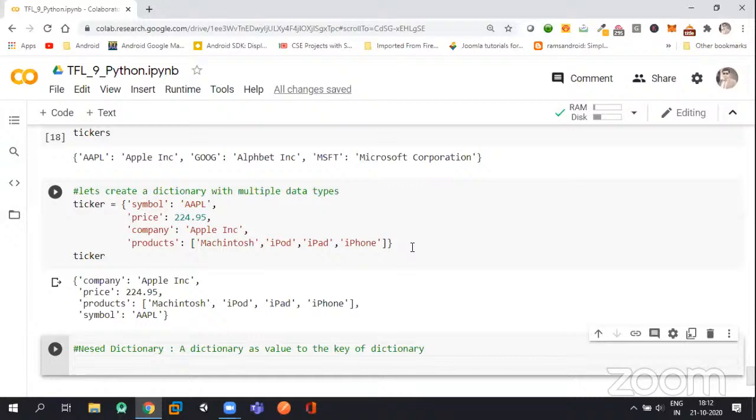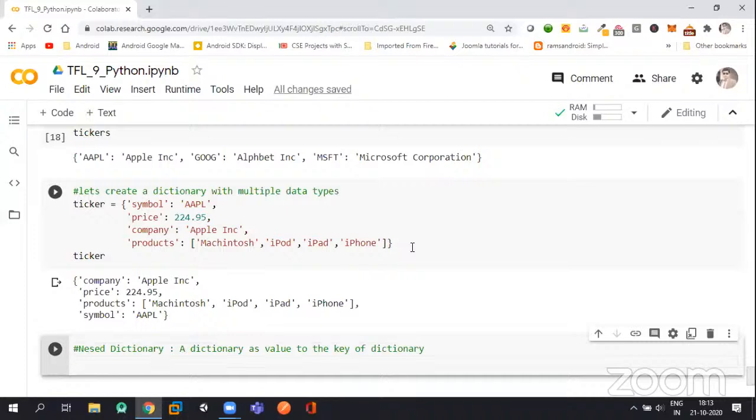Right? Sir, can we use tuples as the keys? Yes, you can, because they are immutable, so you can use tuples as keys.